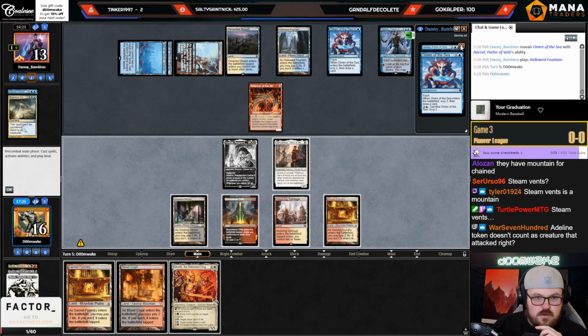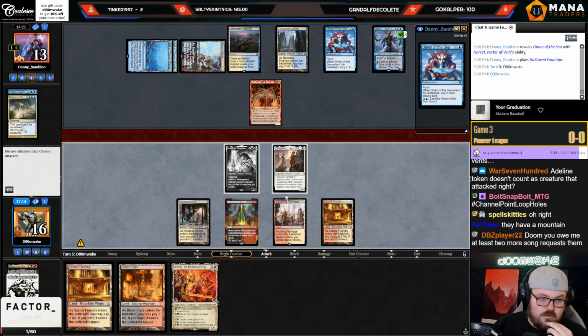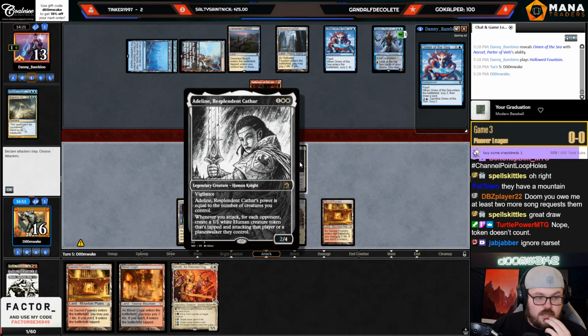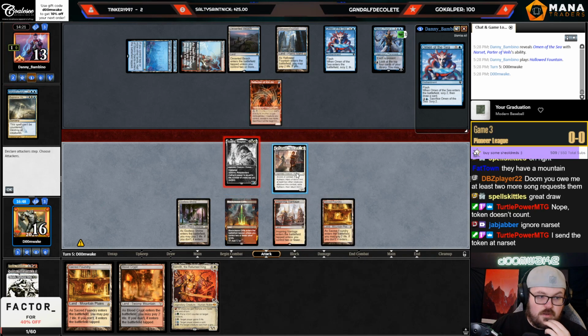They revealed Omen. That is a very interesting draw step. Not going to cast it this turn, but I might try to haste it next turn. I think I ignore the Narset, right? I could send Adeline at Narset, maybe. Yeah, I'm not going to flip the Kytheon this turn. I'm going to flip it next turn, but if I ignore Narset, they're going to block the token and take 5, go to 8. Yeah, I think I'm going to ignore Narset.